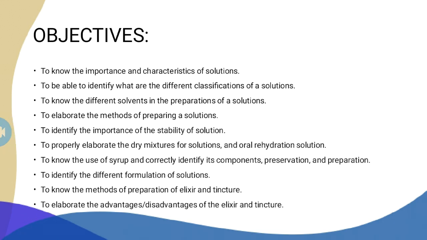The objectives are to know the importance and characteristics of solutions, to be able to identify the different classifications of solutions, to know the different solvents in the preparation of solutions, to elaborate the methods of preparing solutions, to identify the importance of the stability of solution, to properly elaborate the dry mixtures for solutions and oral rehydration solution, to know the use of syrup and correctly identify its components, preservation, and preparation, to identify the different formulations of solutions, to know the methods of preparation of elixir and tincture, and to elaborate the advantages and disadvantages of the elixir and tincture.